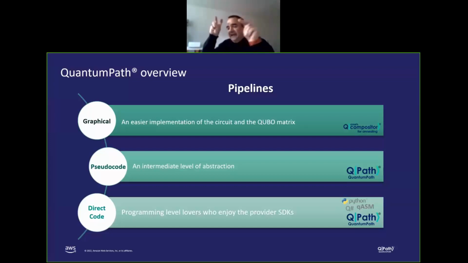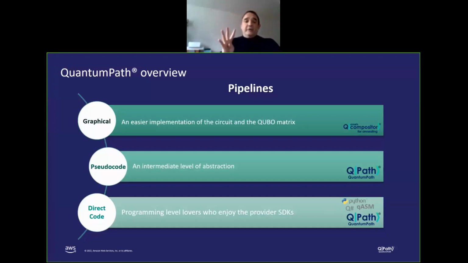This is a really freaky part, because if someone has a lot of experience coding in Python or C# or whatever other language and knows the SDK of some provider really well, they can choose to use this way. This is not our preferred way, because you are at the lowest level of the platform and you will have a lot of problems too, but it's possible to create direct code inside the platform.